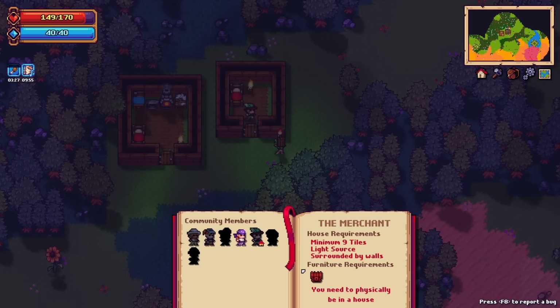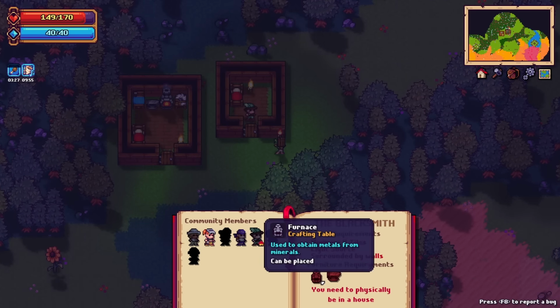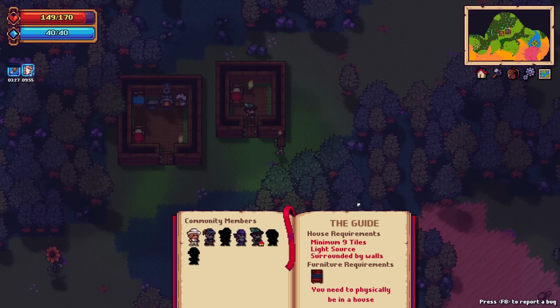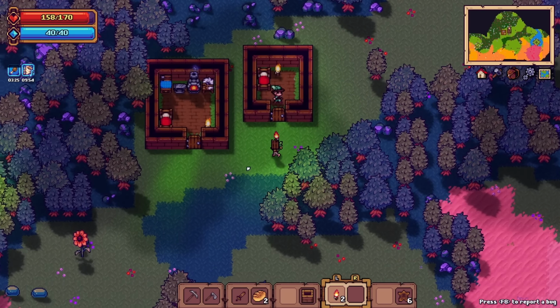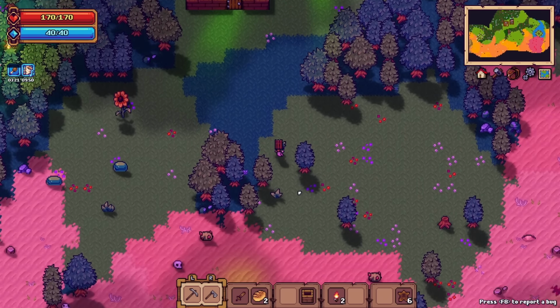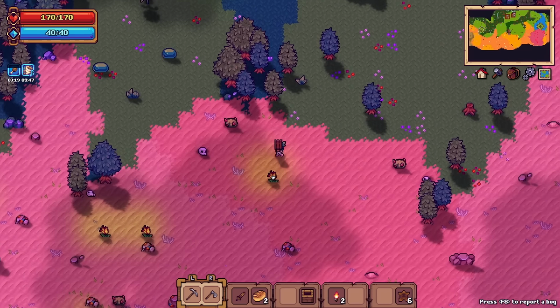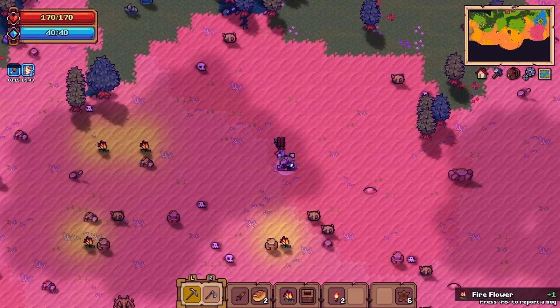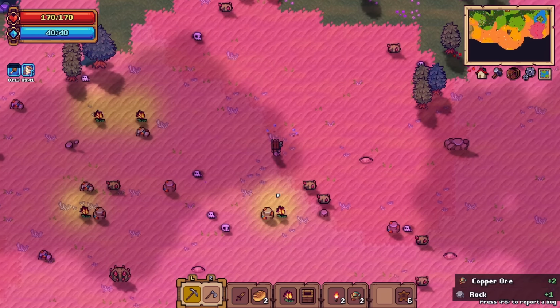So what else do we want? Merchant, furniture requirements, chests, those things, and requires a crafting table. I mean, I guess that's an option. Let's go get enough copper that I can actually get a better axe and pickaxe.